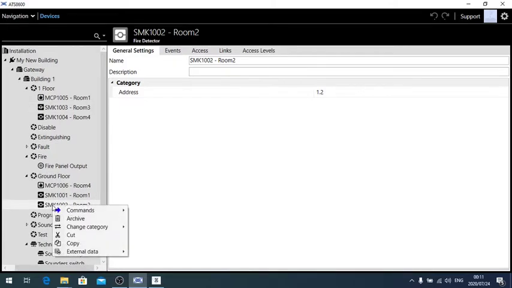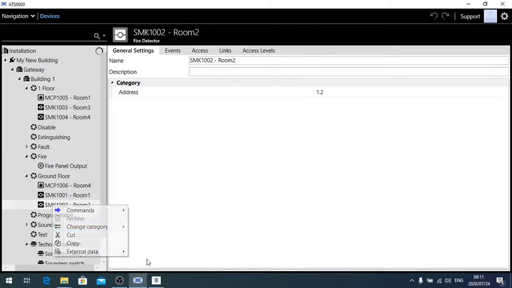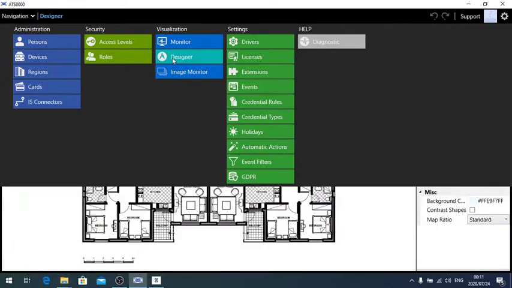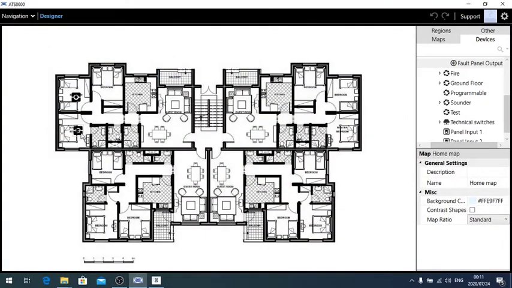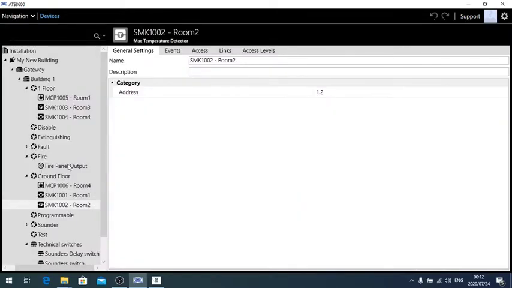So I go 1002 and I say change category and I say it's now a max temperature detector. If I go to my designer, they've changed. So now it's a temperature detector. The reason why all of this is black is simply because we have not linked to the fire panel at all. So once it's linked to the fire panel, it becomes blue, and then if it's a fault, yellow, or in fire, red.